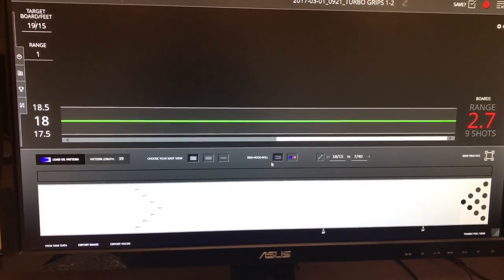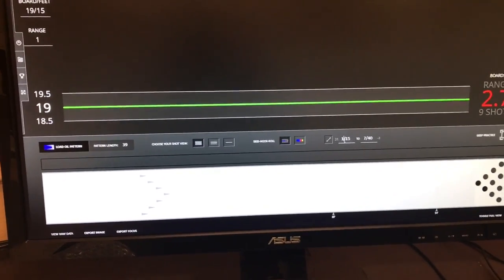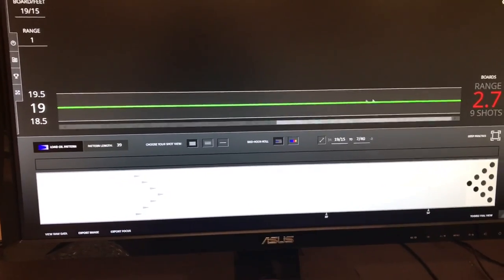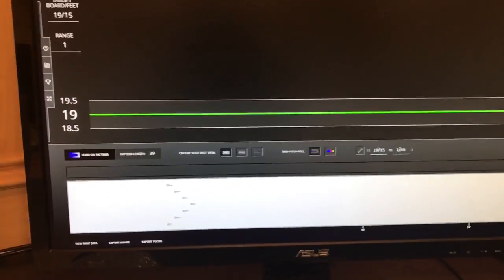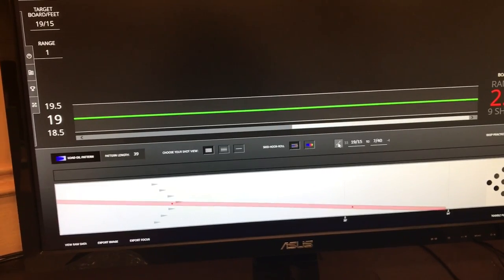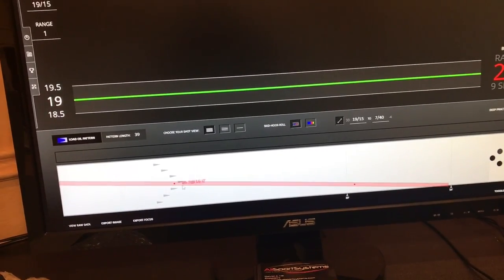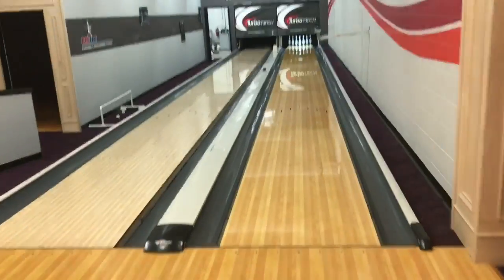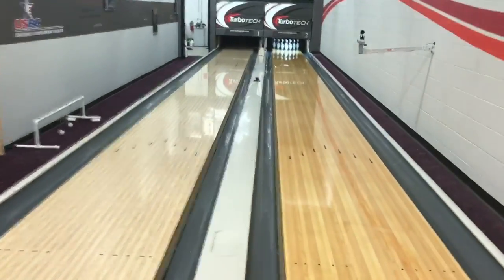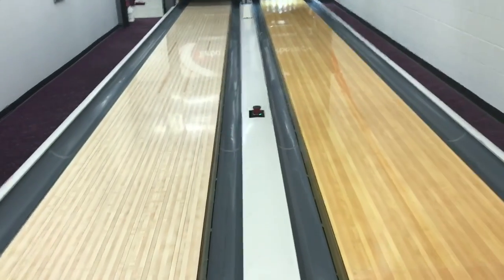So now I'm going to set my parameters for where I want it to go. I'm going to set it to about seven down lane and that will set my practice line up here. If I click that, now you've got that line there. And every time I throw a shot that goes in somewhere in that red mark down there — the little radar — this thing will start flashing, basically telling me, 'Hey, good job, you hit your target.'